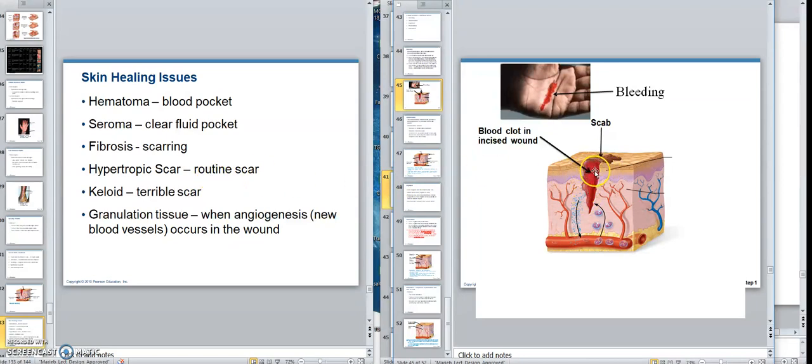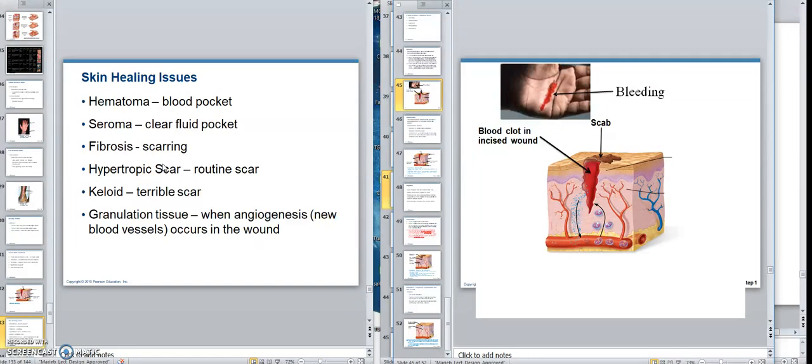A hypertrophic scar is like a scar that's not that bad. Some people just have a little hypertrophic scar. It stays in the wound edge, doesn't really raise up over the wound edge. Just a scar, but you can tell there's a scar there because it's different than the surrounding skin. A keloid is a terrible scar. Some people, the scar will raise up high and go over the edge. So we have the hypertrophic scar and we have the keloid. The hypertrophic scar could be even with the rest of the skin, but you can tell it's a slight scar there.